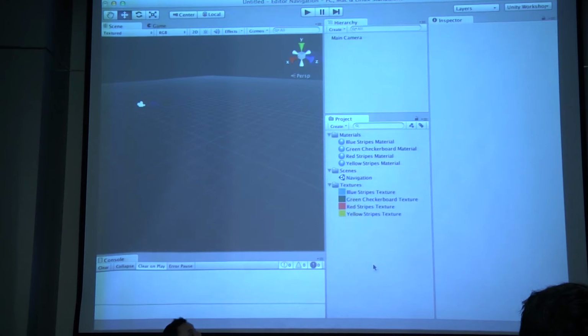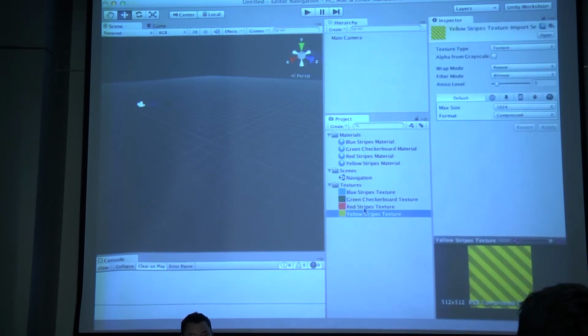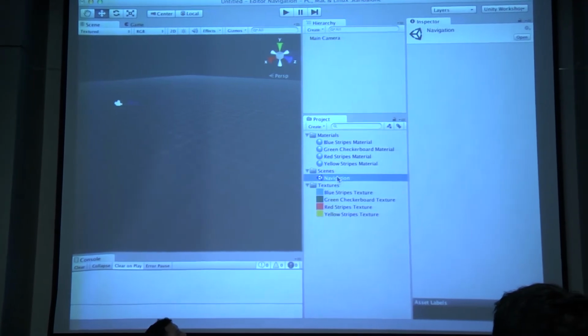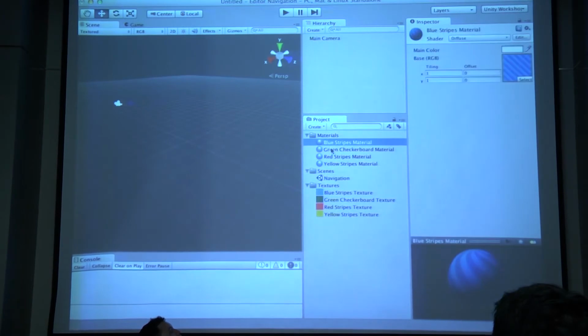is, as you can see, the package brought in a bunch of assets into your project view. And we've got them organized in folders. So we've got some textures, right? We've got a scene, because all projects have to be made of scenes, otherwise you don't have anything to look at. And we've got some materials. So again, materials are an asset type that uses the texture to display a certain way on the object. Okay, so let's have a look at the scene.